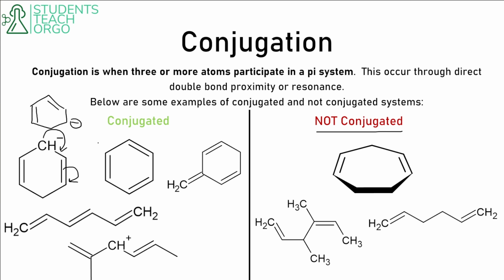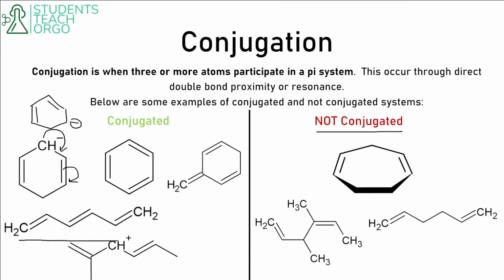So what about this benzene ring? Well, it is conjugated. It's actually conjugated all the way around, and it is aromatic, but we will be going over that in a different video, right? What about this ring right here? Well, since this carbon and this carbon are part of a pi system, also this carbon, right? It is conjugated. Even if this double bond down here did not exist, it would still be conjugated, just because three atoms are participating in the pi system.